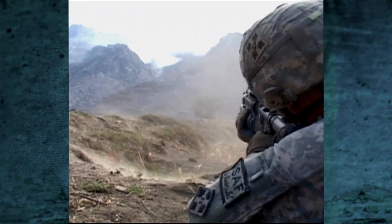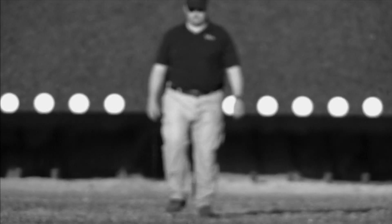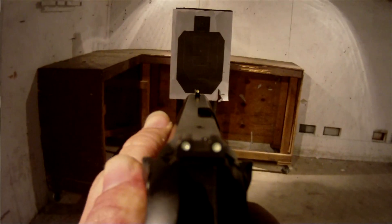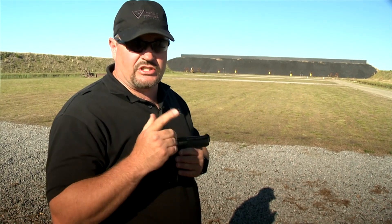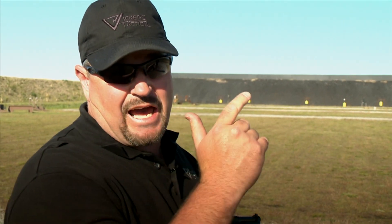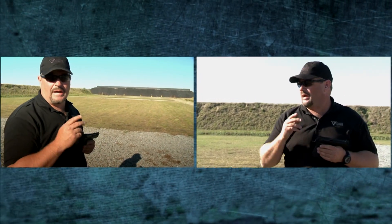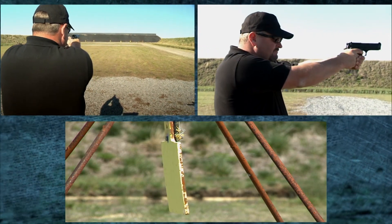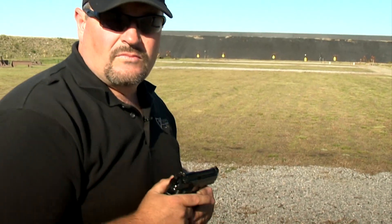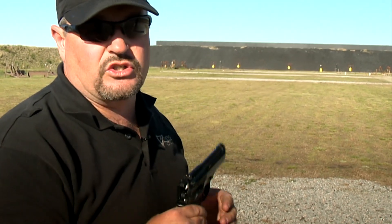Soldiers deployed into combat areas are equipped with more firepower than police officers, but two fundamentals of shooting — trigger control and using the sights — are the same for all shooters, from civilians to special forces. I'm Larry Vickers, nearly 21 years in special operations including the Green Berets and a select special mission unit. I'm about ready to take a 100-yard shot with this Beretta Centurion in 9mm. I'm going to try it double action. What this really boils down to is confidence in your abilities of sight alignment and trigger control. You saw it here — double action, first shot, 9mm Centurion. It can be done, trust me.